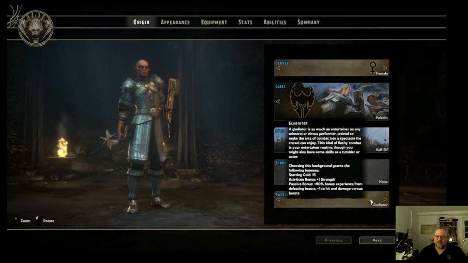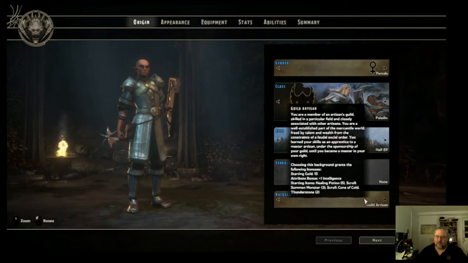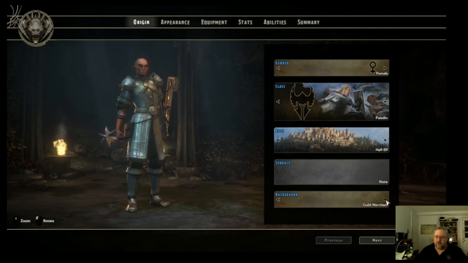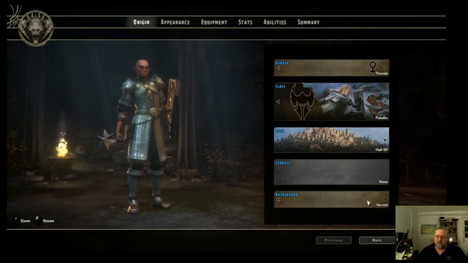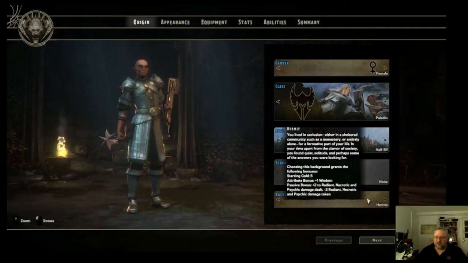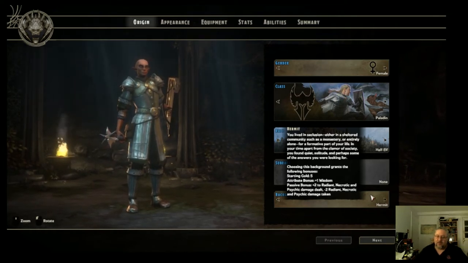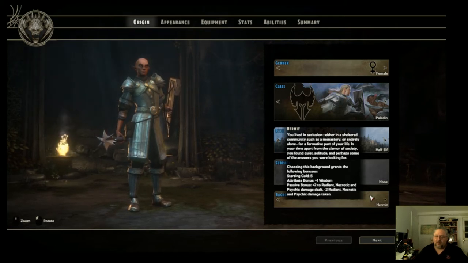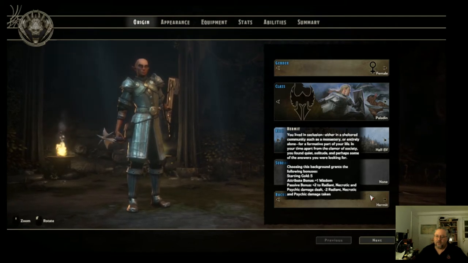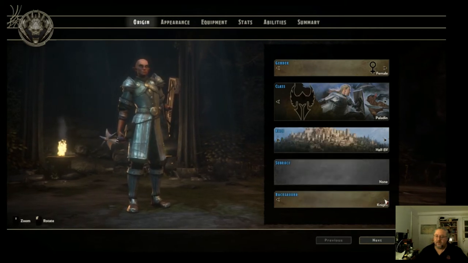Now what background? I don't really like gladiator as a background for a paladin. Guild artisan, maybe? No. Guild merchant? Nah. Hermit? Hermit paladin doesn't... Well, I don't know. You get a bonus to wisdom, and being raised in a monastery fits that pretty good. So that could work. Plus two radiant necrotic psychic damage dealt. Negative two radiant necrotic.